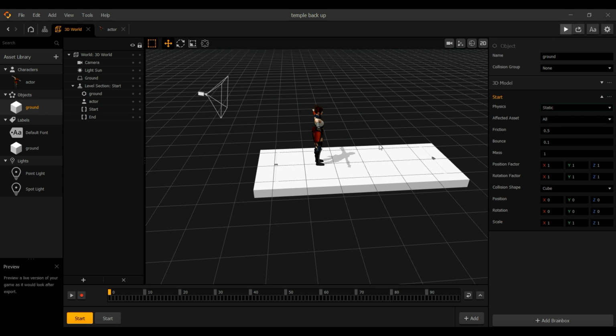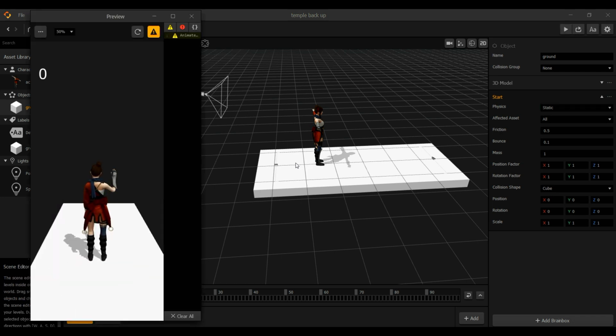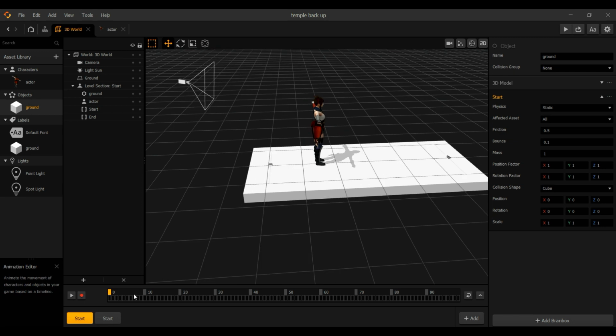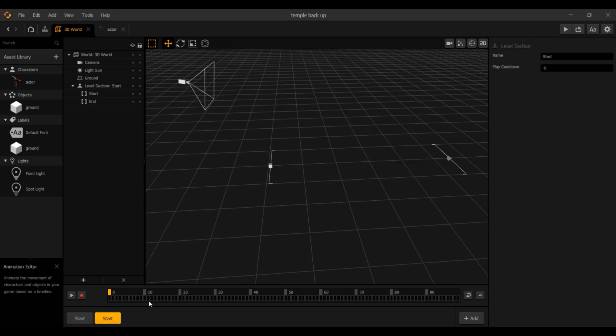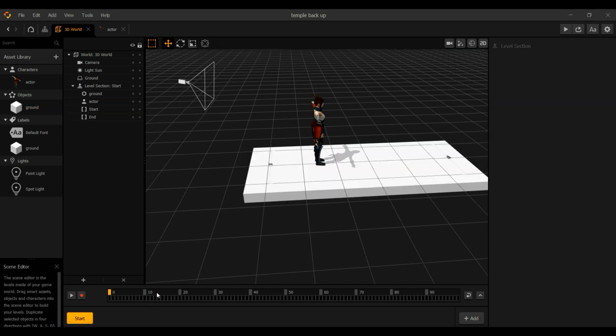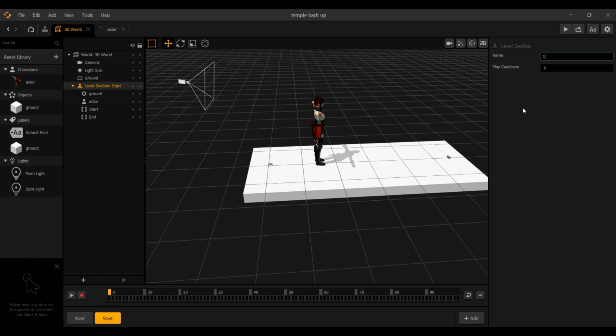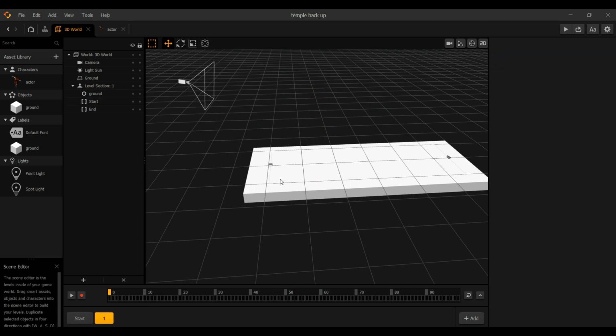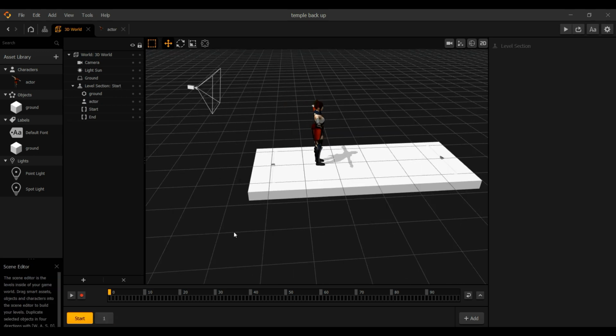Now when we play this again, this is good. And what we are going to do is remove this level, and we will just duplicate this level and rename the level as 1 and remove the 3D characters from here.